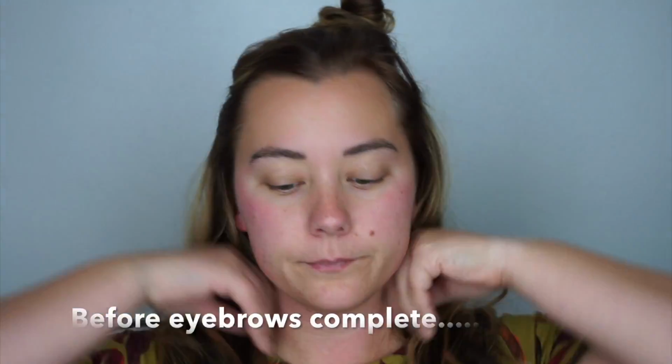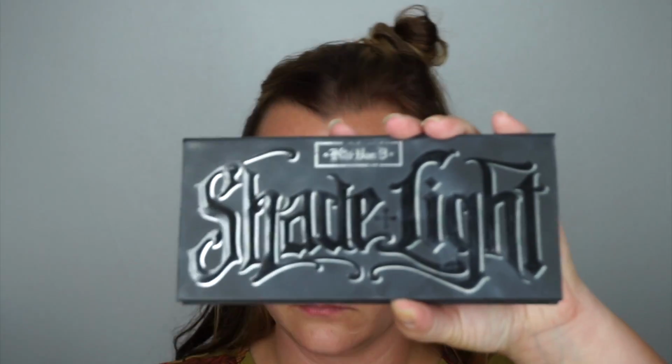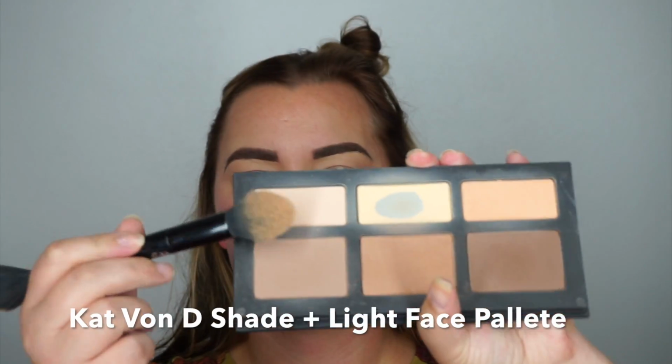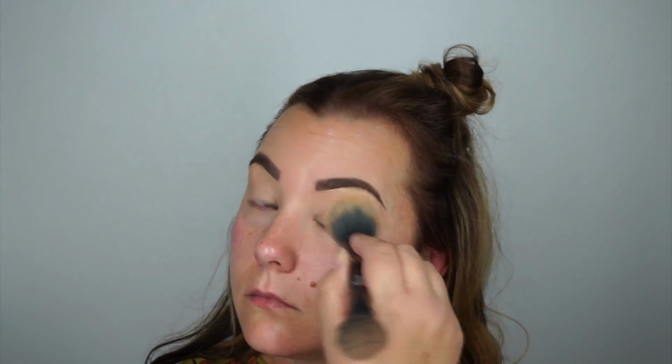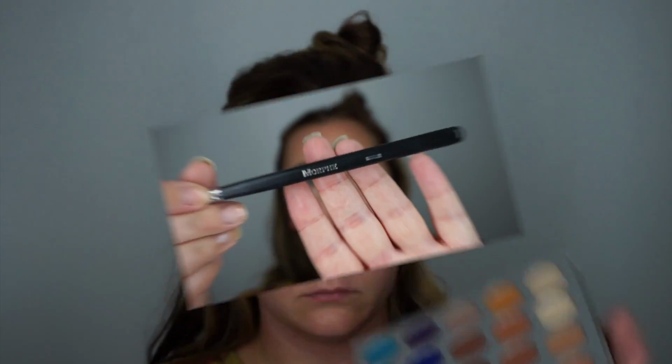Before the eyebrows are done. Going in with Skindinavia's primer spray and airing that off. Pouncing my eyes with the Beauty Blender. Going with this Kat Von D Shade and Light with the double-sided brush. I'm just setting my eyes. Using the Jaclyn Hill Morphe palette.